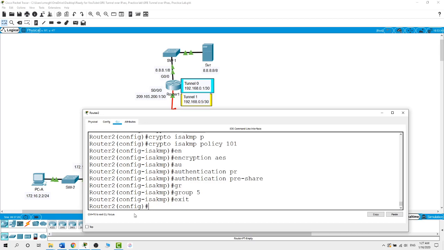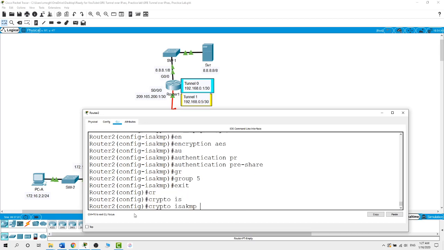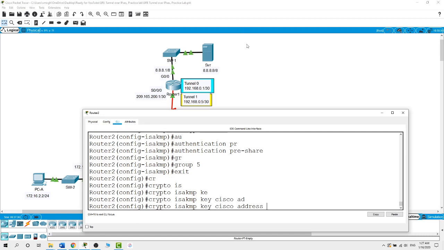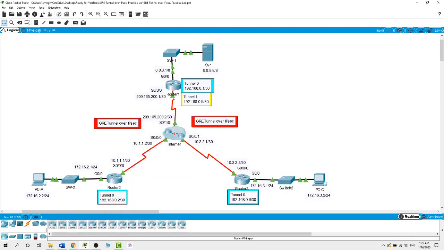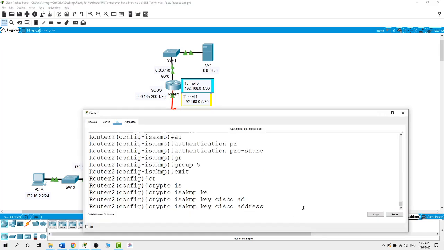Next, I will generate the key, crypto ISAKMP key. In this example, just like what we used on router 1, we'll use Cisco for the address. Before I type in the address, this interface to router 2 is 209.165.200.1.